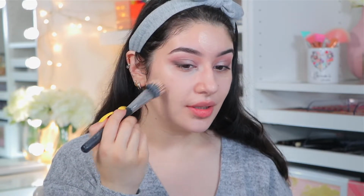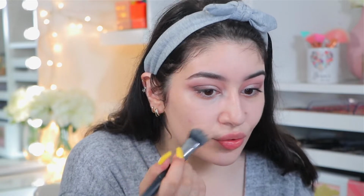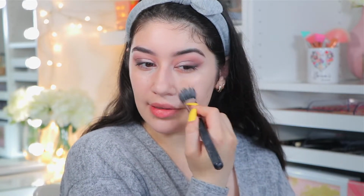And I just absolutely love the finish that it gives. This is my second time trying it, and I really like it. Just looking at my skin, I can't see any streaks. It looks so hydrating and glowy, and it just settles nicely into the skin. It almost just melts in. What do you guys think? Really, really glowy, and gives really good, decent coverage, right?